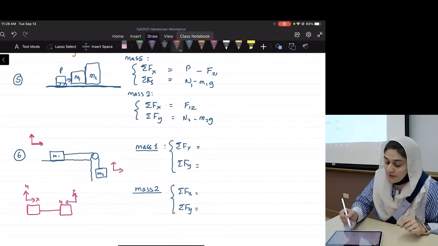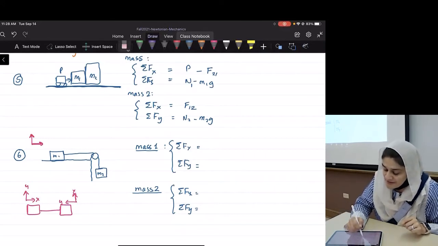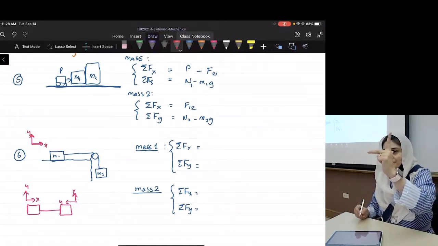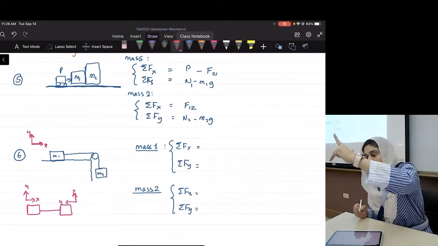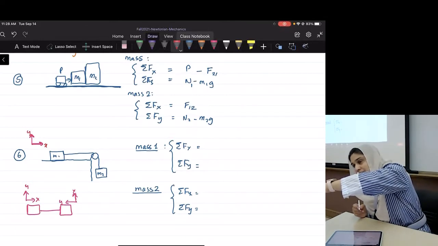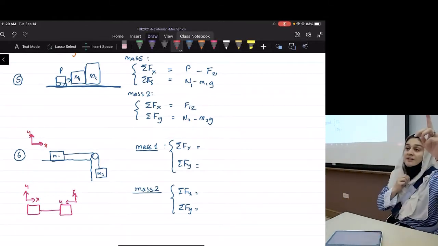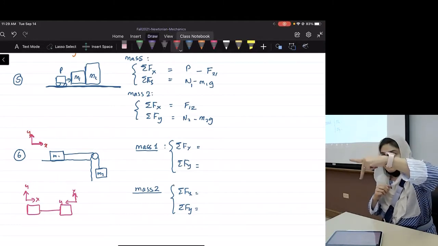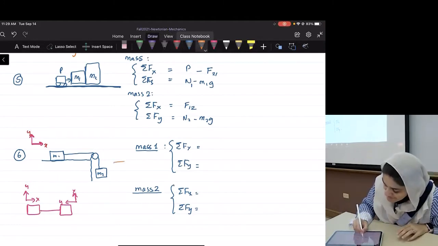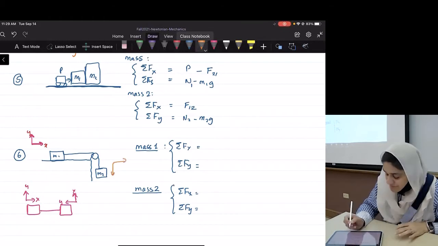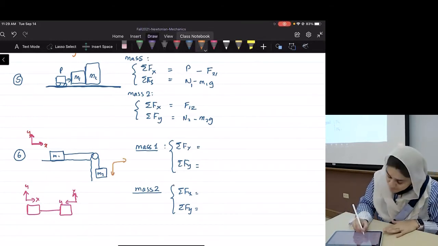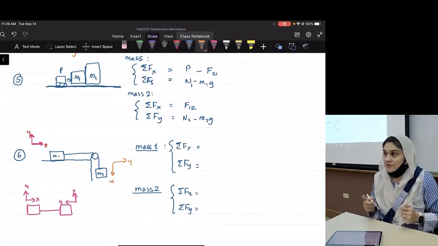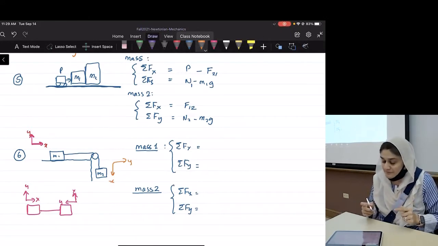Okay? So when you have a question like this and you choose this as your x and y, it has to go over and fall down. It has to follow the string down. That is a mistake I have seen even professors make. Even I've made that mistake if I forget and I'm not careful. So how does that affect our question?